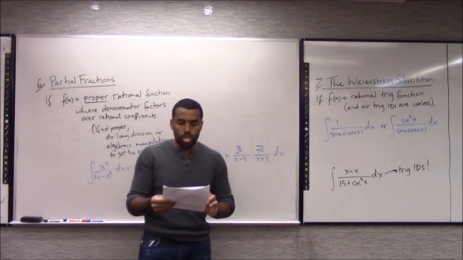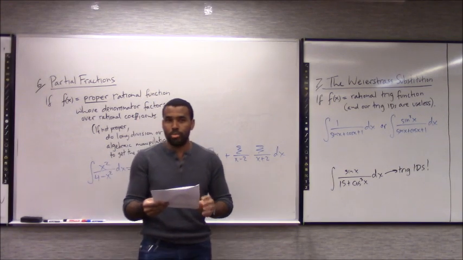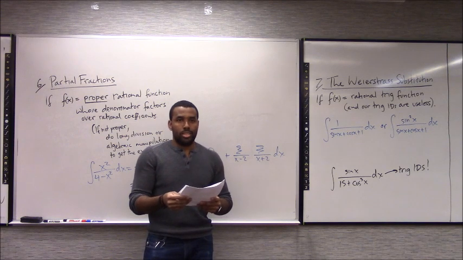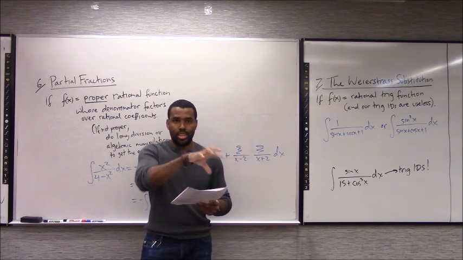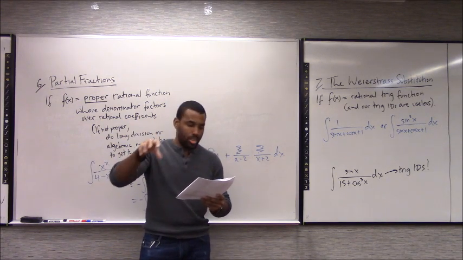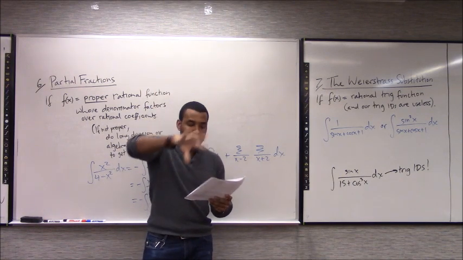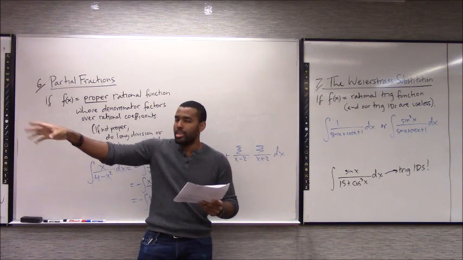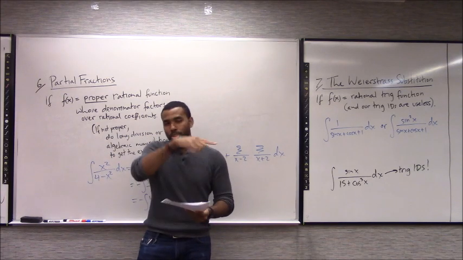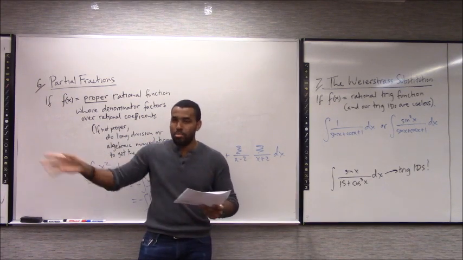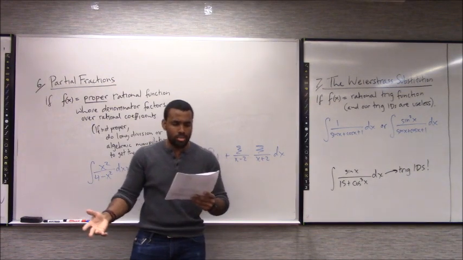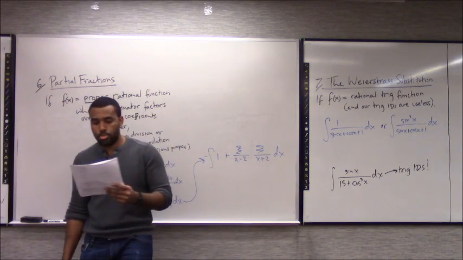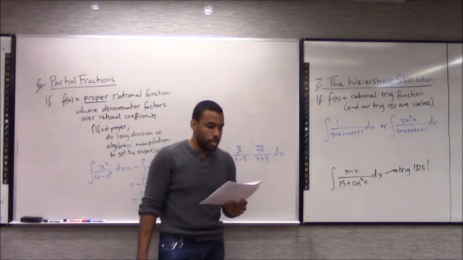You could do partial fractions, but what would it look like? You need like 3 fractions. You'd have to do A over 2x plus 1, B over 2x plus 1 squared, C over 2x plus 1 cubed. You multiply both sides by that denominator, you're going to have a lot of multiplying out to do. You're not going to have a lot of convenient numbers to plug in. Substitution, u equals 2x plus 1, can actually kill that integral.